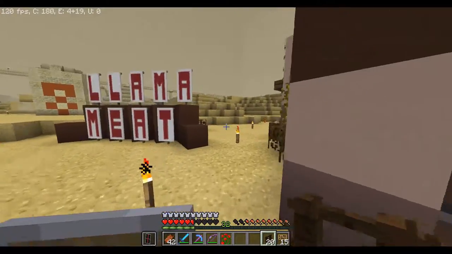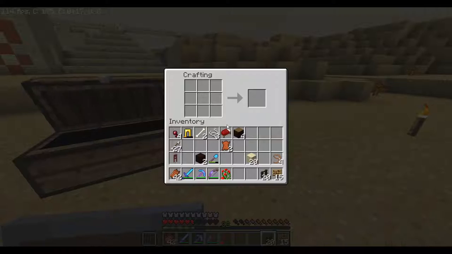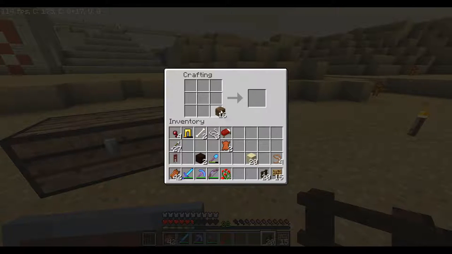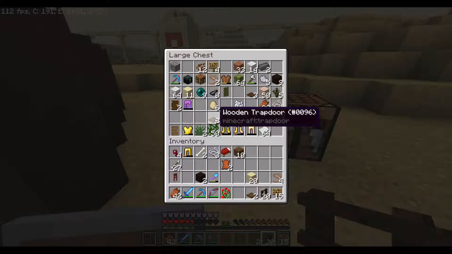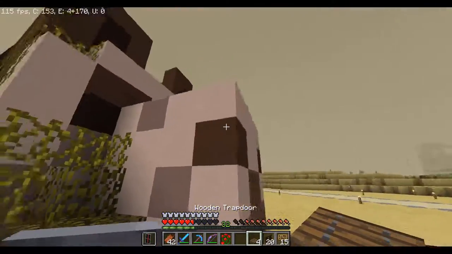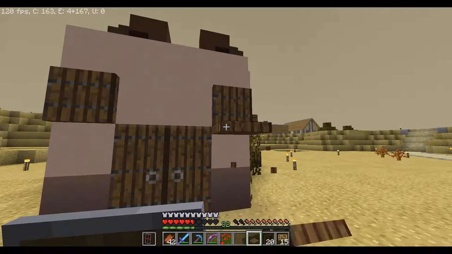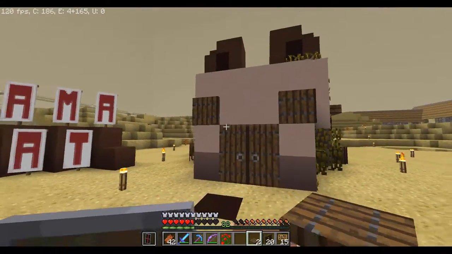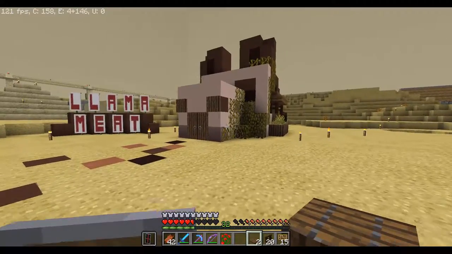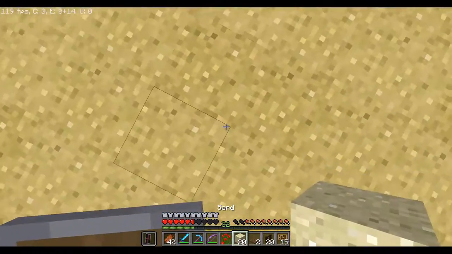I feel like I need to do something with the front. In the creative build, I don't have them here. Let's just make some real quick. Wooden trapdoor. Oh, we do have trapdoors. Never mind. We put those on the front. But I don't really like that. I don't want to do too much with the snout because I feel like it's going to make it not look like a llama. So let's look at the top real quick before we get out of here.